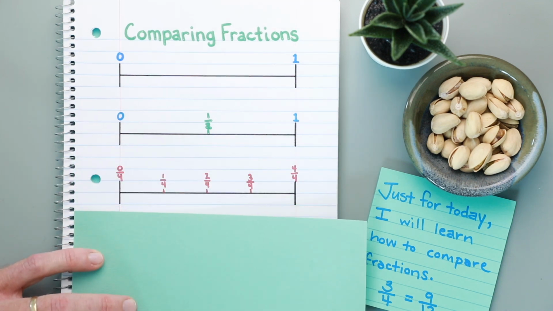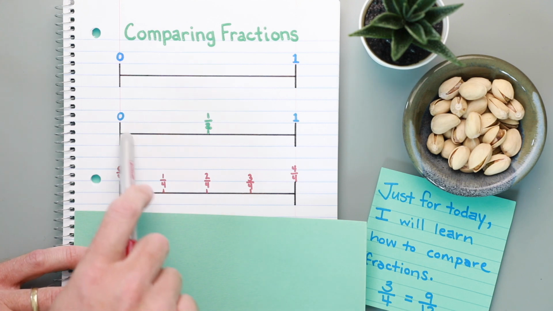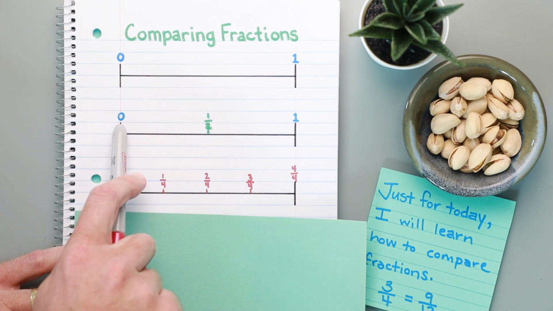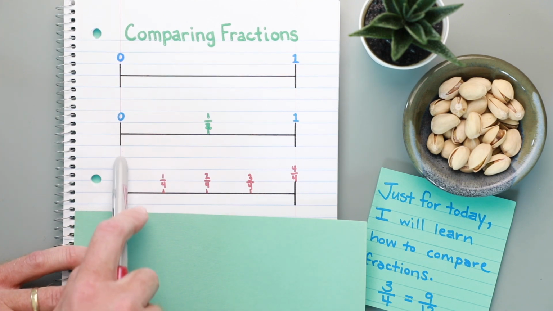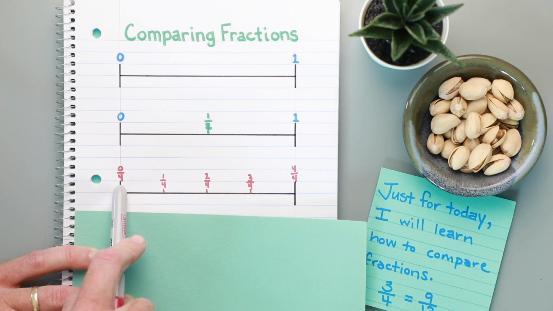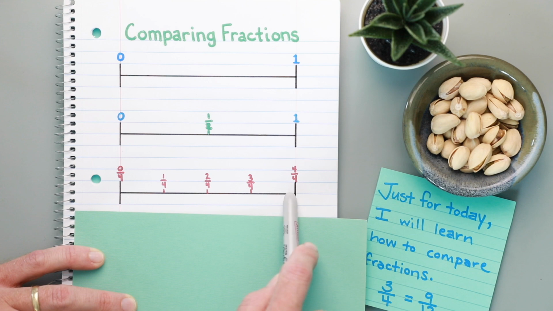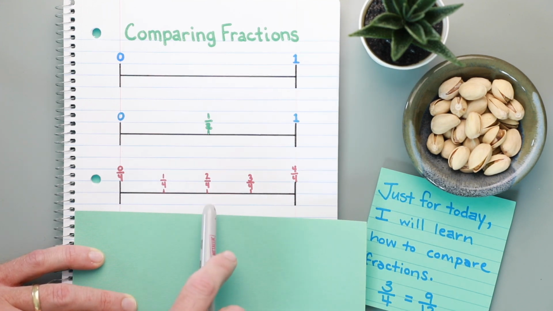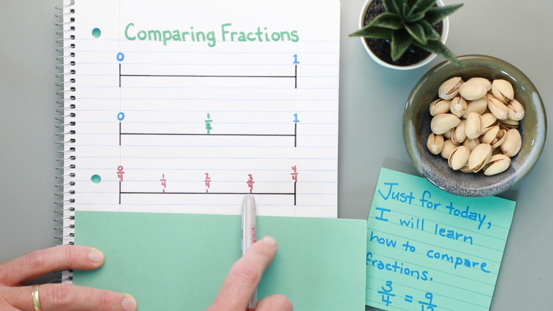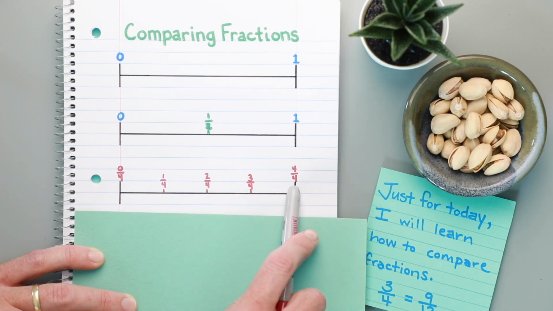After we do that, we want to divide it even further into fourths. You'll notice I did a couple things a little differently here. Instead of writing 0 to start my number line, since we're counting by fourths, I wrote 0/4. And then I divided it up into 1, 2, 3, 4 equal parts. I marked it as 1/4, 2/4, 3/4, and 4/4.